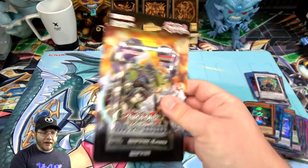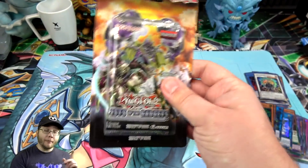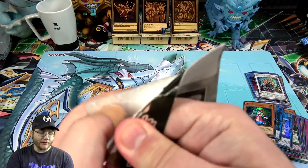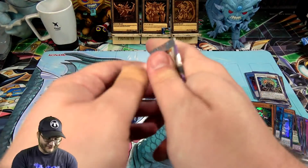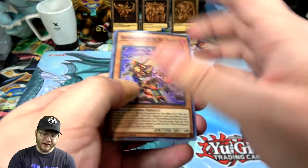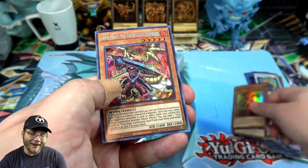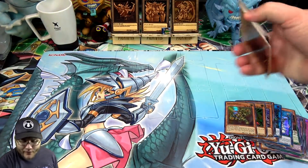And last pack. What can we end with? Can we end with at least a fire fist? I'm still going to try for Eagle — that's still number one. Or Panda — I'll take that too. I don't think I've ever gotten Panda out of a pack honestly, so either one would be good. It's like asking for two of the rarest cards in the set basically — so we'll see how that goes. It's like asking, hey can I have a starlight? Maybe not that bad of odds, but bad enough. Rooster, Sorcerer, Red Gadget, Gold Gadget, and unfortunately — although this is a pretty good one to get — Ignacy the True Draco Warrior. So yeah, unfortunately we didn't get an Eagle.